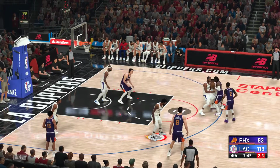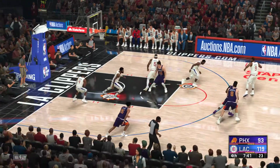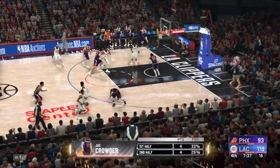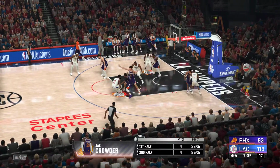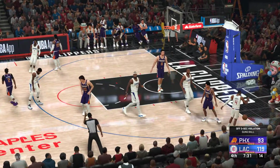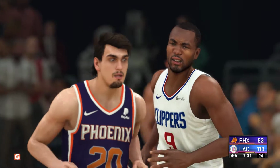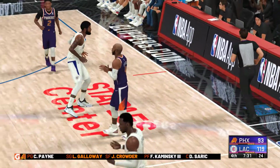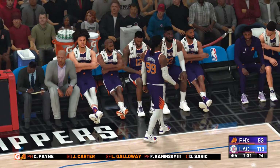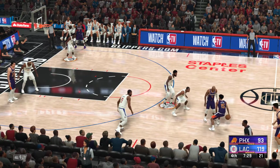Just 3 to shoot. Three-pointer, Crowder. That's terrific play on the ball by Serge. He's been first team all defense several times. He's doing what he can to help them cut into this lead. His shot just isn't quite there tonight. And too much time in the lane. They get called for the 3-second violation. Carter, he's checked in for Phoenix. Phoenix has gone 1 of 3 from outside the arc since we've reached the fourth quarter.